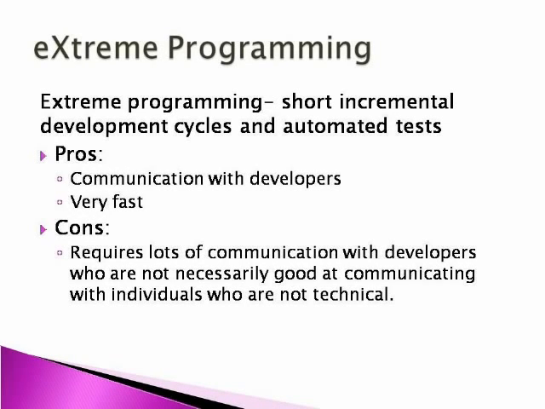Lastly, extreme programming consists of short incremental development cycles and automated tests. On the plus side, this maintains a constant stream of communication with the developers. It is also a very fast approach. On the downside, it requires a lot of communication with developers who are not necessarily good at communicating with individuals who are not technical.